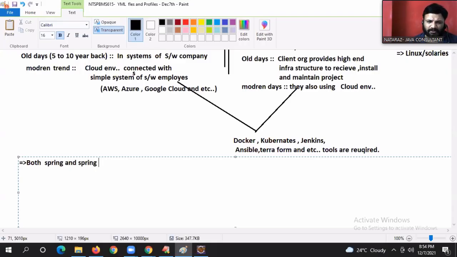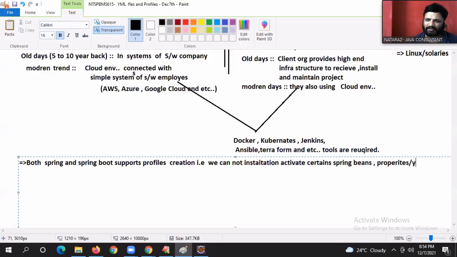Both Spring and Spring Boot support profiles creation. That means we can instantiate and activate certain Spring Beans, properties or YML files in a certain profile.